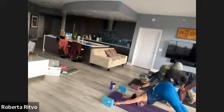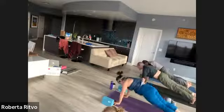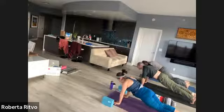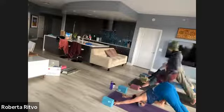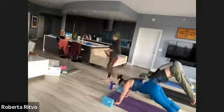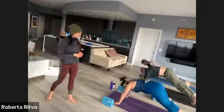Inhale, roll from your tailbone to your crown, articulating through the vertebra. Exhale, bend the knees, scoop the belly, drawing it in and up, lifting the hips up and back. And last time, inhale, coming forward into Phalakasana, plank pose. And exhale, downward facing dog.